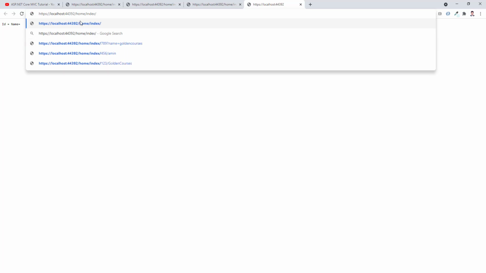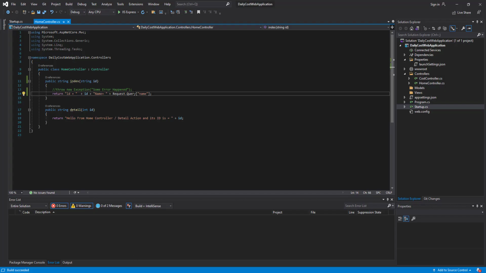This time I pass ID to my project. For example, ID would be 456, and the query string name would be equal to golden courses, and run the project. And you can see the same result. This time I catch the value of the query string through Request.Query and the name of my query string.